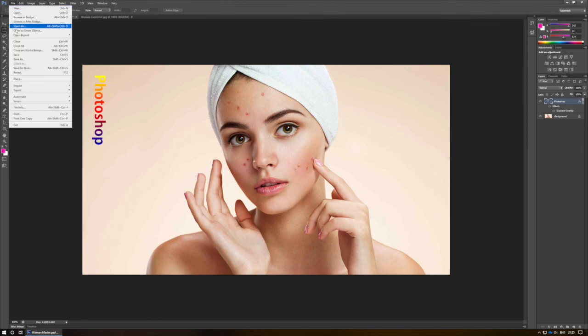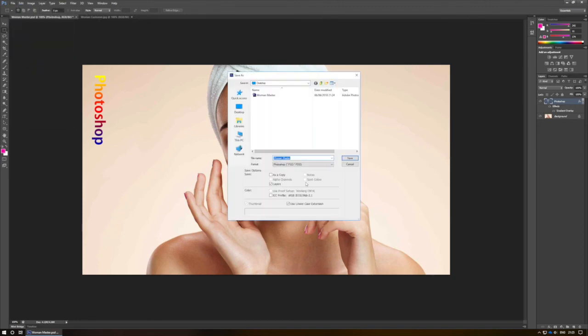So it's very important when you're working in Photoshop and you want to go back to it with editing and continuation of a project, that you save it as a Photoshop file. But if you're exporting it for a customer, it needs to be saved as a JPEG or a PNG or an alternative.